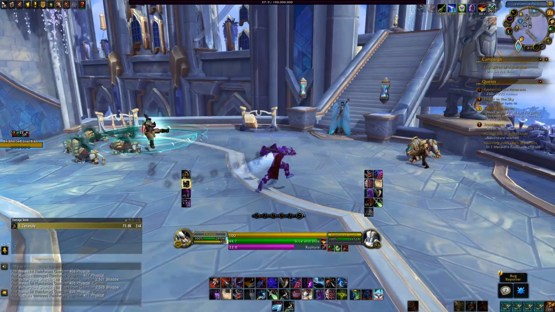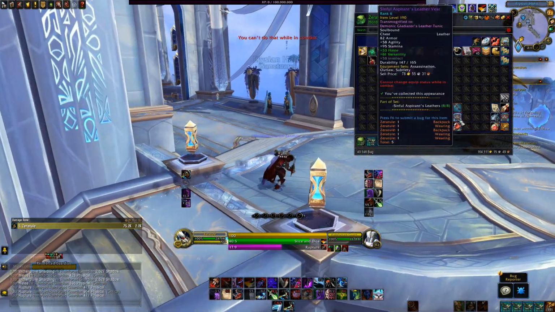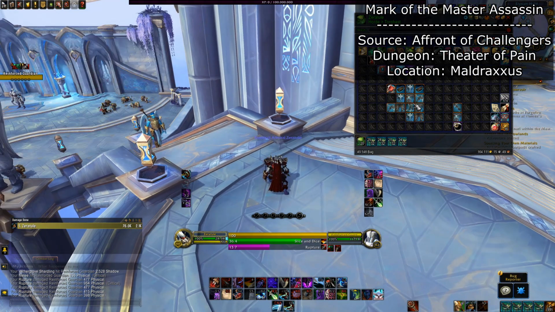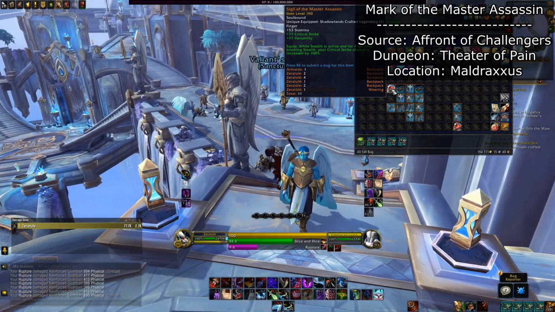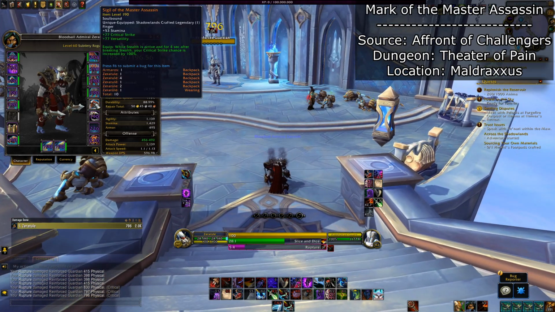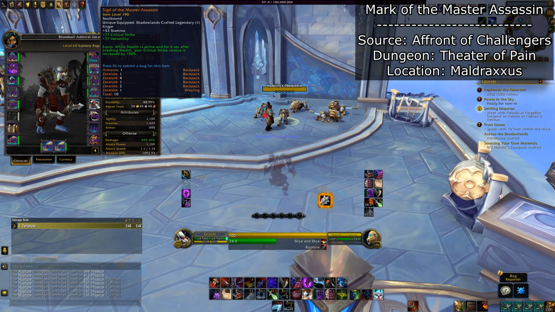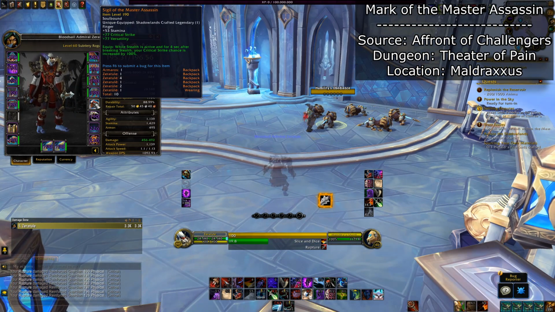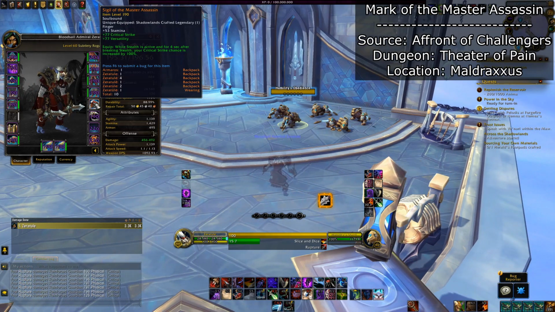Another strong option, and generally the best choice for Mythic Plus players and rogues who use multiple specs, is the Mark of the Master Assassin. This legendary causes you to gain 100% crit chance whenever you come out of stealth, and this crit buff lasts for 4 seconds. This comes from the Affront of Challengers dungeon boss in Theater of Pain, located in Maldraxxus. Due to the amount of times you can re-stealth between trash packs and dungeons, this is a fantastic legendary for huge burst damage, which of course Subtlety is very strong at doing.